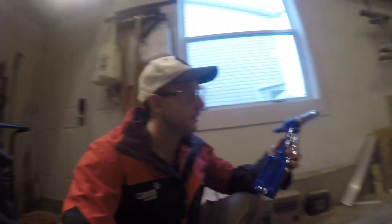This is about to be the first rivet with the new air rivet gun. It's a Power Fist from Princess Auto, a 3/16 pneumatic riveter.